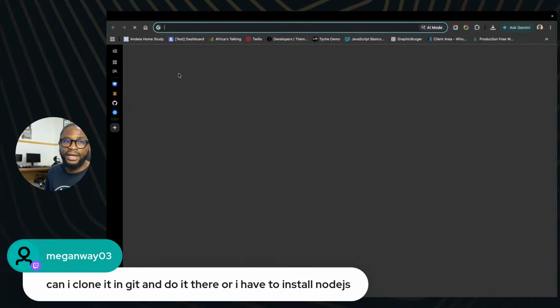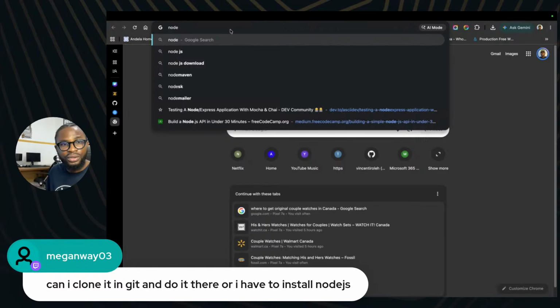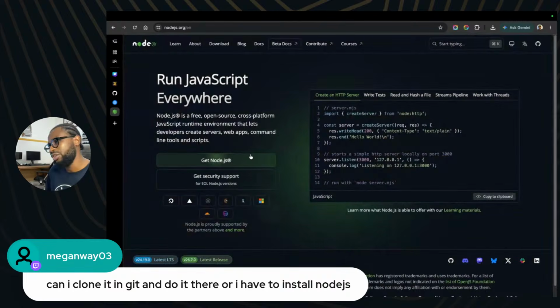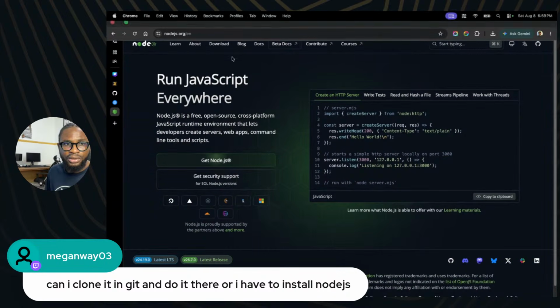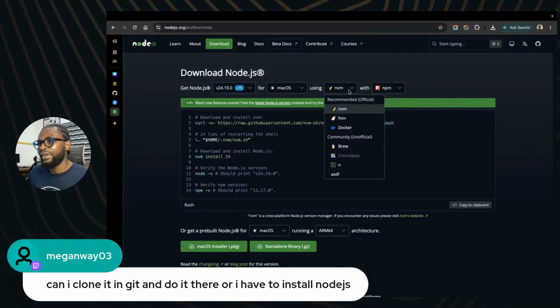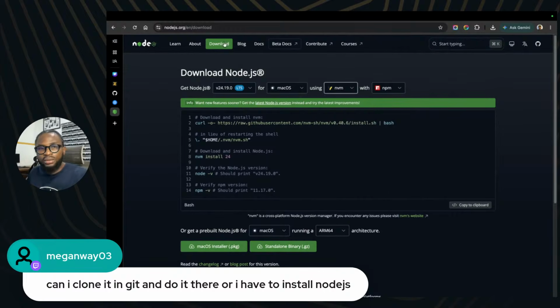Let me show that. You can go to nodejs.org and install Node.js on your favorite machine. Just go to download. You have options for Mac, Windows, and Linux, and you can follow the instructions there to download it on your machine. I'm using NVM, which helps you run different versions of Node.js inside the same environment. But you can just go to nodejs.org/download and download the version. Use the long-term support version and download it for your operating system.